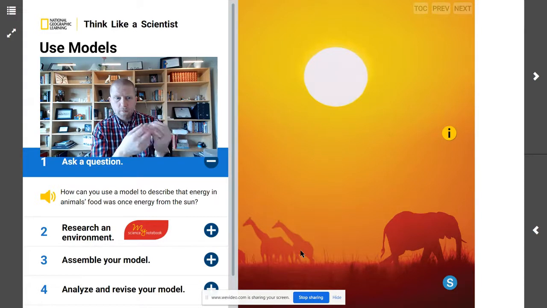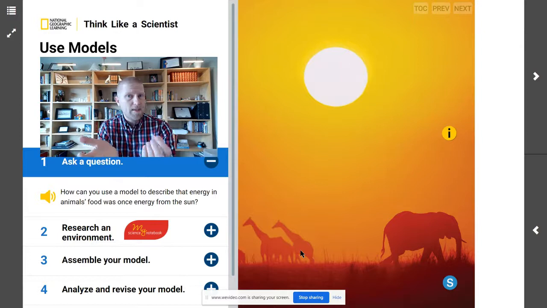Now, if we were going to add something on the other side that would get its energy from a giraffe or from an elephant, what are other consumers that you might be thinking of that are going to eat an elephant or a giraffe? Lion is a great answer. Yes, a lion would take down either an elephant or a giraffe and then be a carnivore that's going to eat the meat of that elephant or that giraffe.